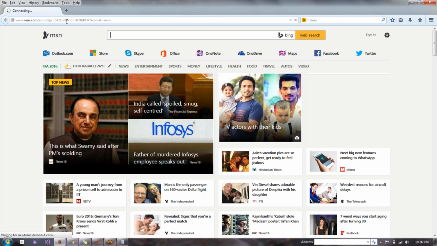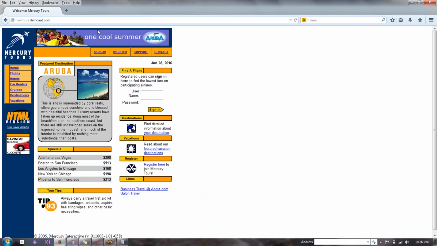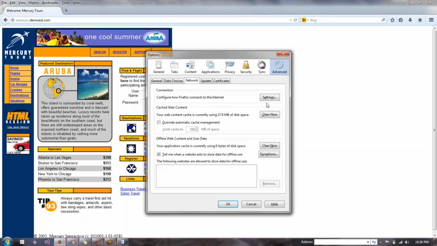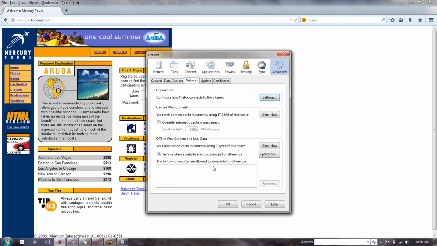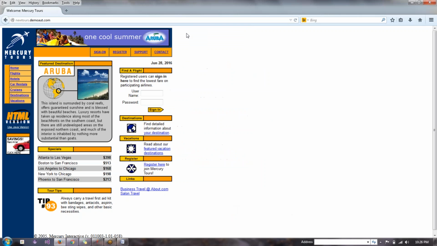Let me go here and open this website. I think it's not going to record because I need to do some proxy settings, right? Proxy settings are required. Go to tools, options, and network settings. Go to the manual proxy settings, localhost, since my machine is running it, and the port number should be different, right? It's 8888. Press the OK button, then refresh this page.